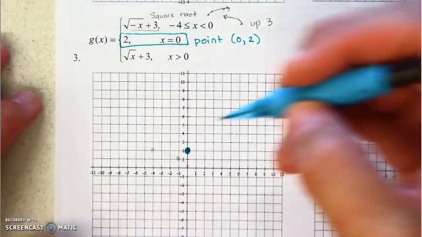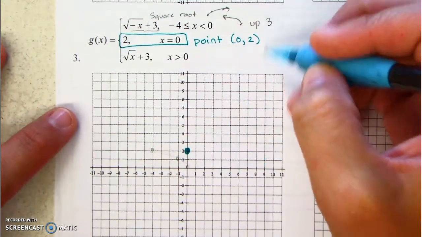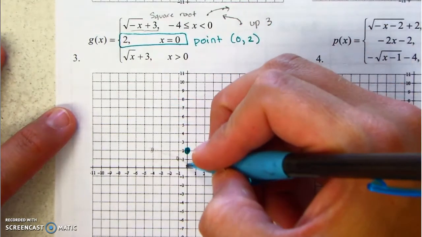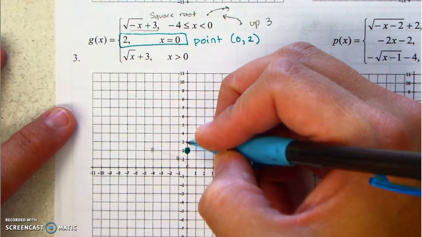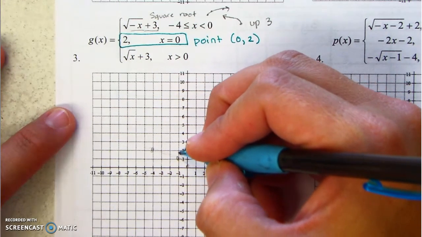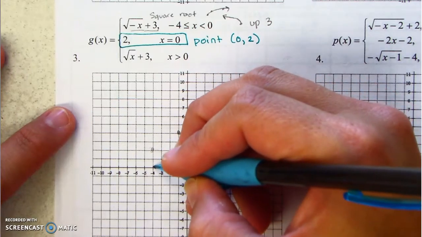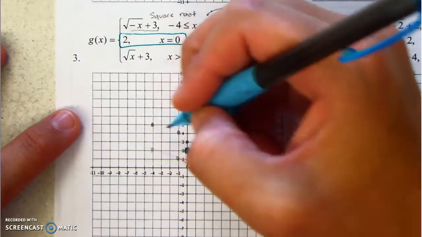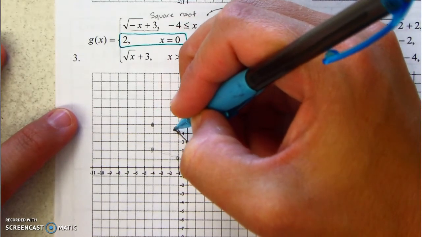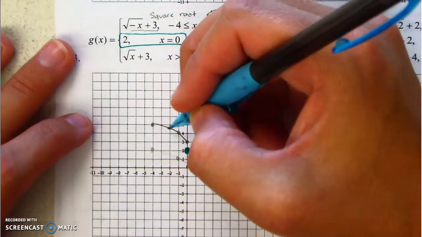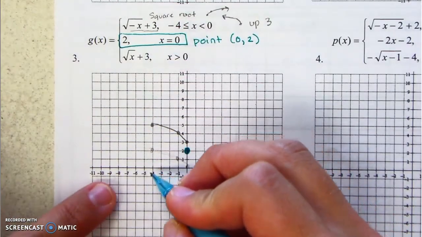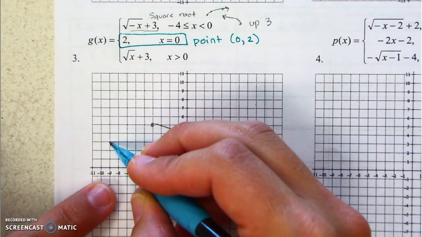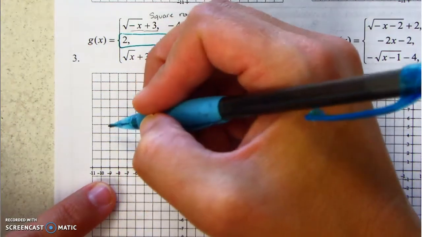Okay, so here is my square root, and I flipped it already, check, but now I just need to move it up 3. I'm at 0, 0, and I'm going to go 1, 2, 3. This one was here, 1, 2, 3. This one was at 4, 2, 1, 2, 3. And I'm not concerned with the domain yet because we're just practicing this, you guys, right? We have bigger graphs today. Do we know the square root of 9? Isn't the square root of 9 3? So where's this next point going to be? If the square root of 9 is 3, then we're going to move it 3 more up.